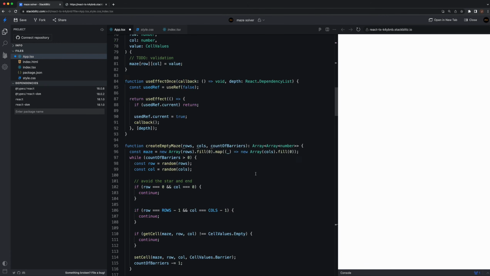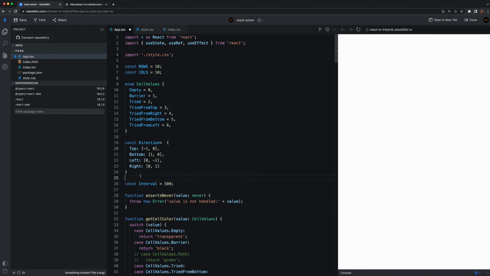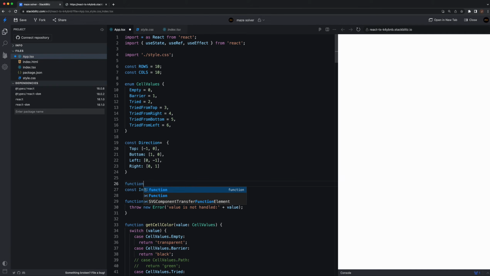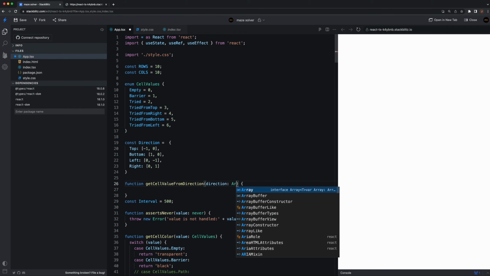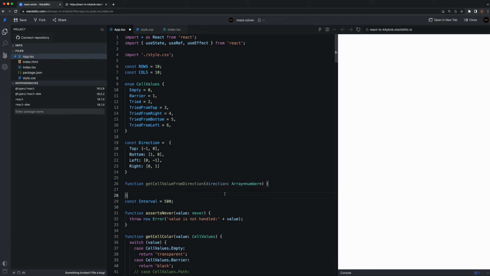I think this is get value from direction. Okay, function get cell value from direction, type of direction. This is not good, actually.